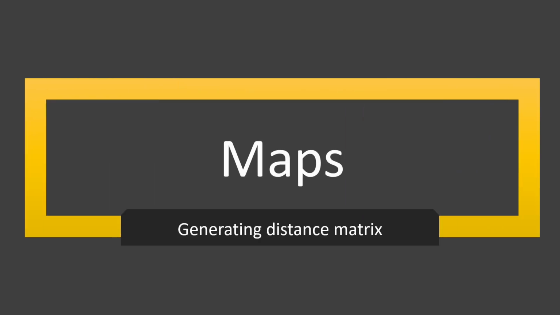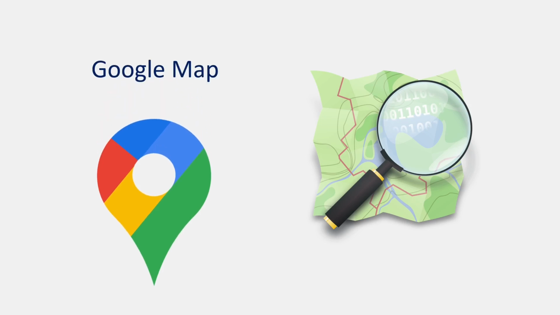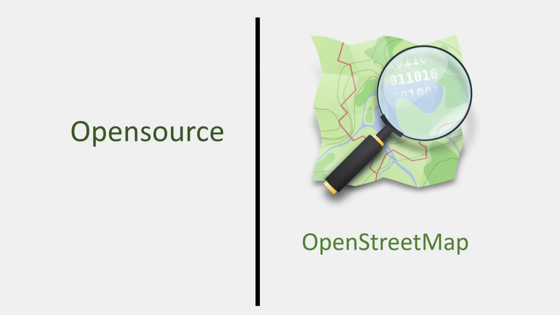So, the next challenge was to generate this distance matrix automatically, which required a search for a digital map. At this point, I had two choices, Google Maps or OpenStreetMap. I went with OpenStreetMap because it's fully open source, and unlike Google Maps, there are multiple free API providers. This way I could keep the project cost close to zero while still having reliable map data.